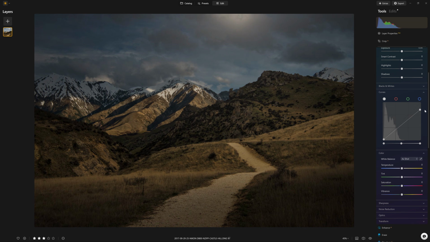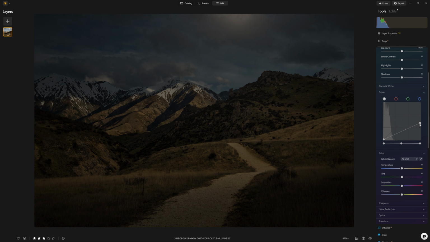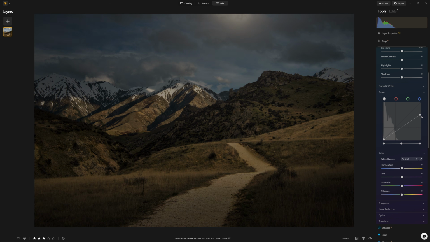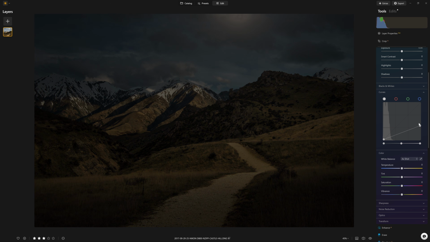So if we grab the top point of the curve, did I just say that? I meant curve. Slip of the tongue. Right, here we go. This could get very, very dark very quickly. Okay, and I'm not talking about the photo. We are going to bring the top point of the curve down. That's going to make our overall photo in the bright pixels much darker.